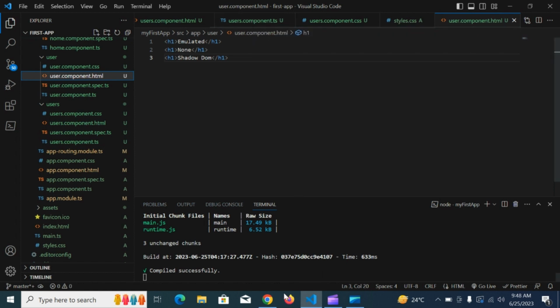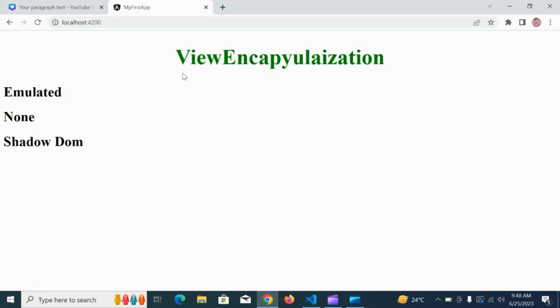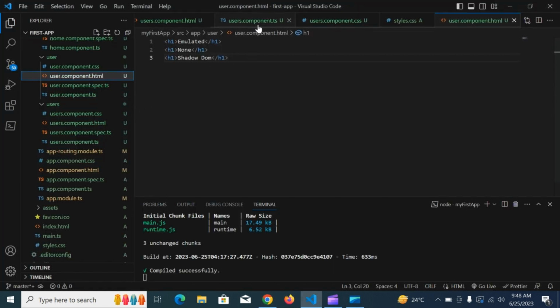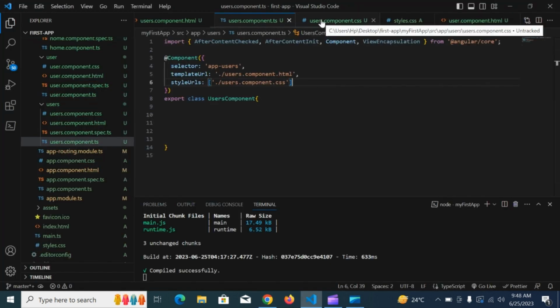You can observe there are no changes made to the h1 tag in the child component. This is the default behavior of view encapsulation. It's already applied by default.